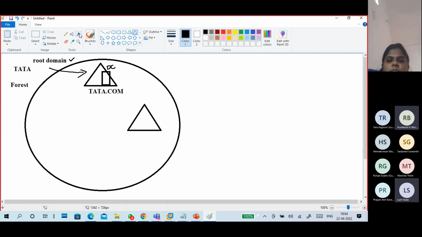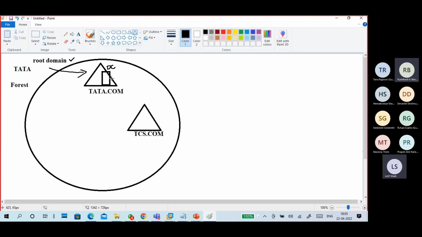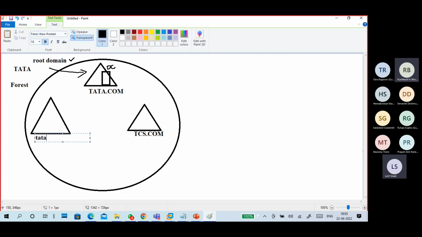So, for example, this is TCS. And I also create another one, for example tatamotors.com.